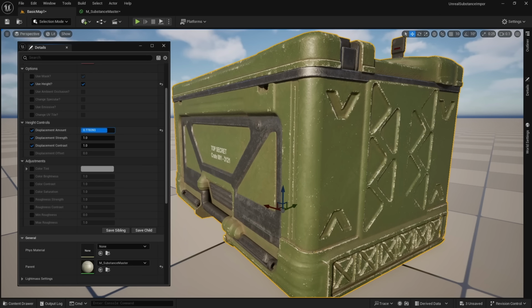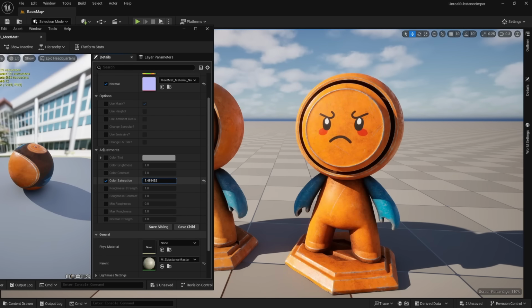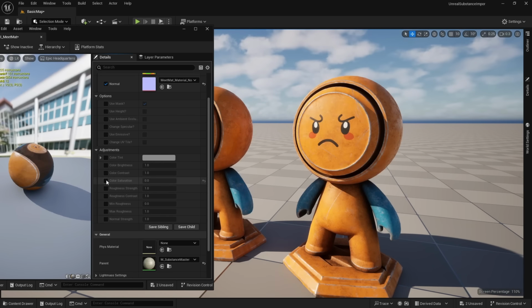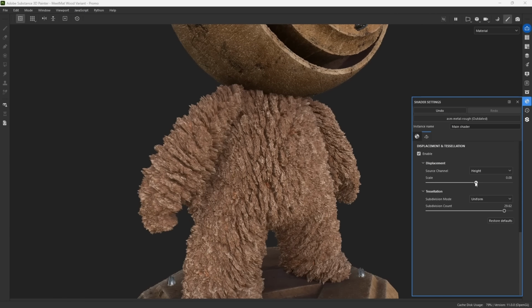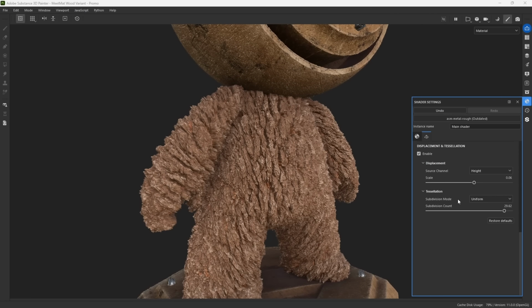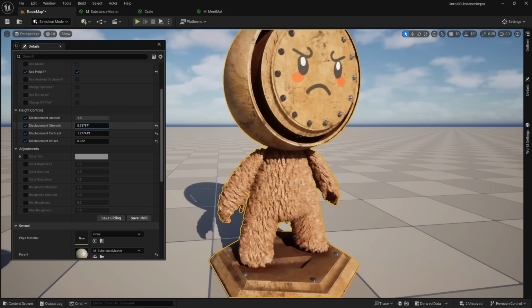Included in the description is a free master material made specifically for use with the Substance textures you create. It has all the features you need, including Nanite Displacement, so we can create 3D height detail inside of Painter and bring it into Unreal, unlocking new creative possibilities. You will finish this video with a practical set of skills that can be applied to creating any material you can think of in UE5.